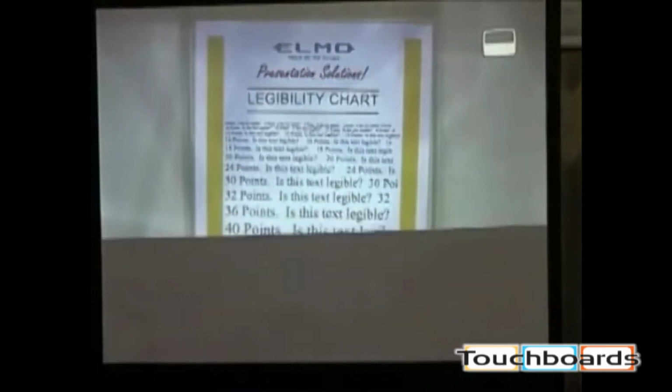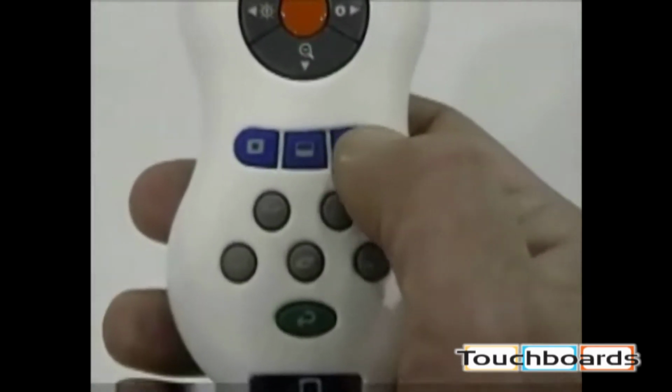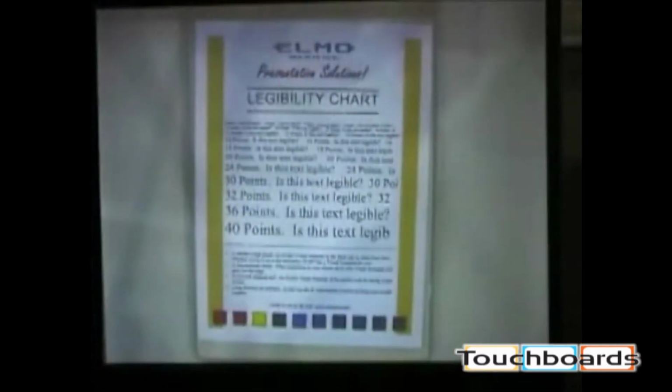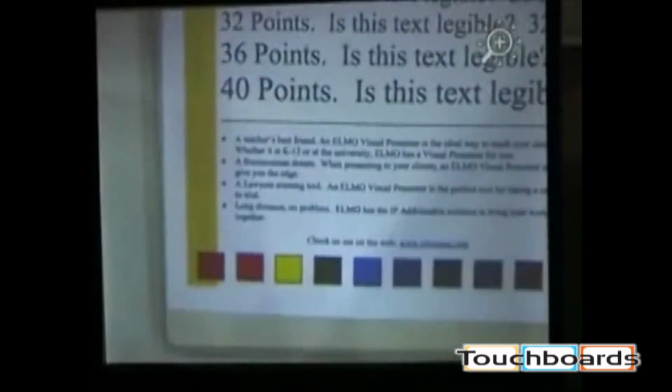The final blue feature button on the far right is called Pan and Zoom. Pressing this button will give you this effect. It allows you to quickly zoom in on whatever is on the platform, and then using the up, down, left, right buttons allows you to move the object around until you get to the point of what you'd like to show.